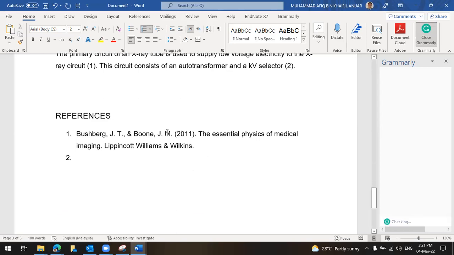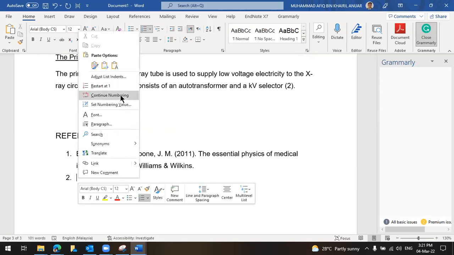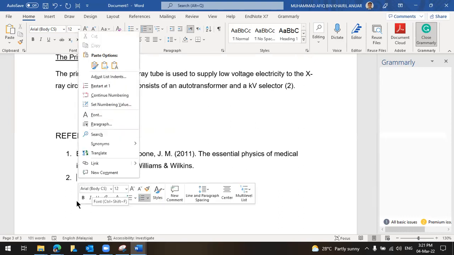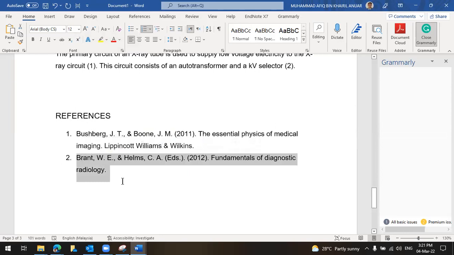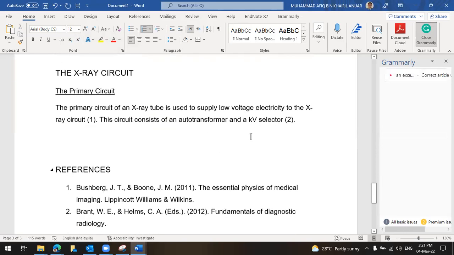You go to your reference, click enter, and you will include the second reference. Remember that we already copied earlier, so we just right click and in the paste options we choose keep text only. Now we have the second reference. That's how we do it.